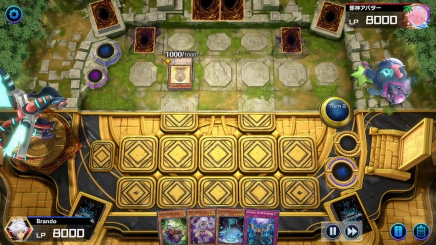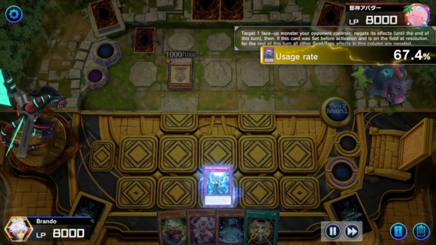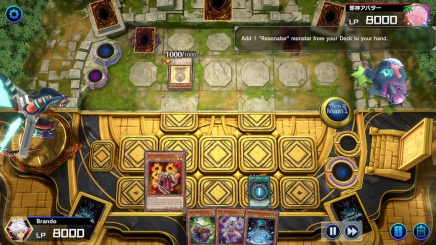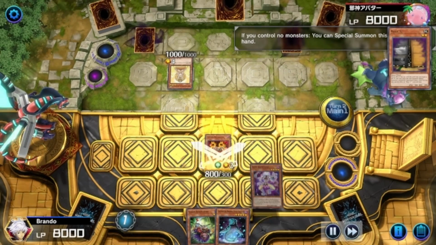Our opponent also is playing a Barrier Statue, which is unfortunate. I feel like this is a very scummy card. We're going to use Imperm on it to negate it. Our opponent then is going to reveal the Maxi, and we are indeed going to be taking that Maxi challenge because we need to do our best to end this duel right away.